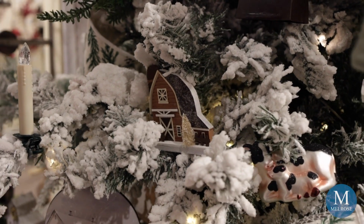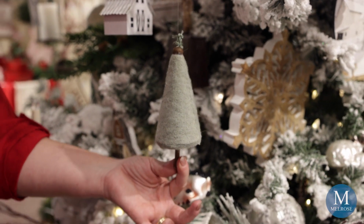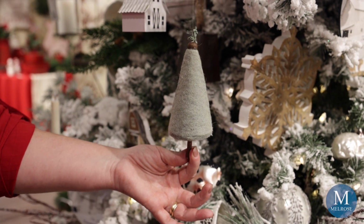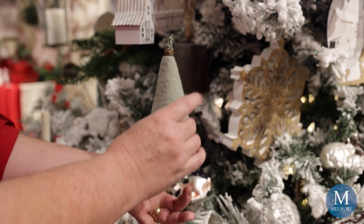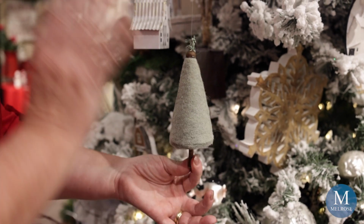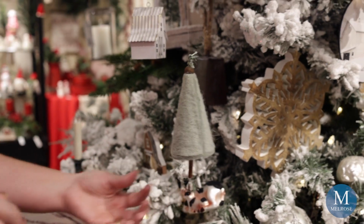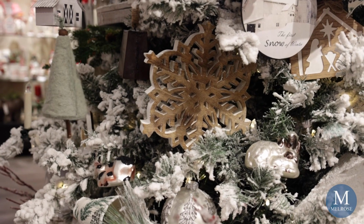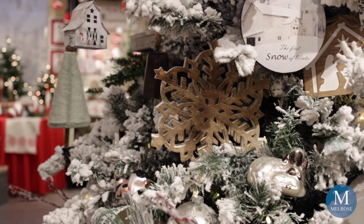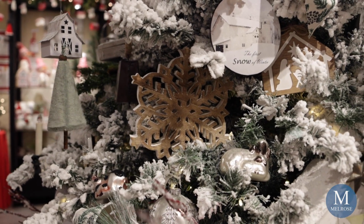The next one I want to show you is this new little tree ornament, and this is a fabric ornament with a very soft green, and this is kind of a wool or a felted fabric. It is kind of squishy, but this ornament right here is doing very well. The next one is also laser cut. It is a large snowflake, but this snowflake's a little different than the ones you usually see. You usually see a laser cut all white snowflake. This one is showing us the natural wood across its face and is white on the sides.